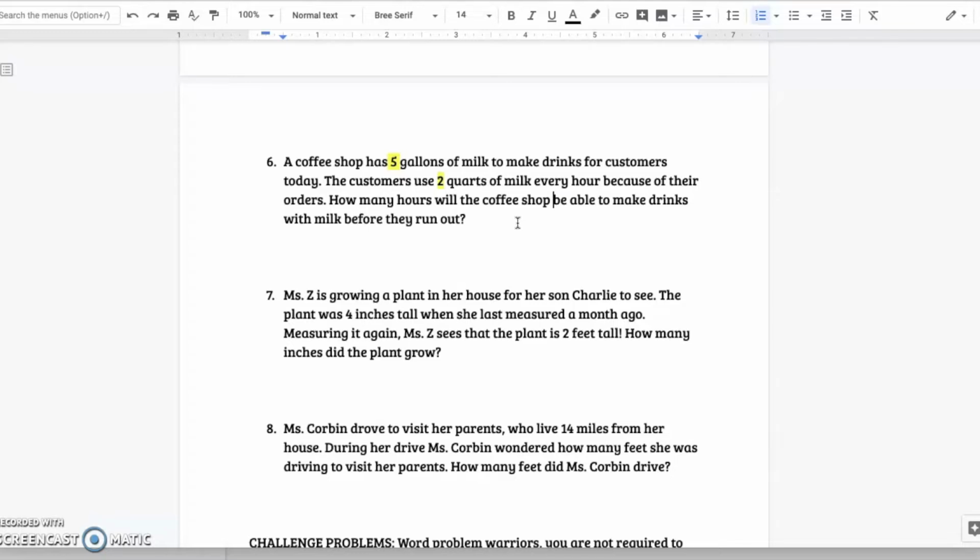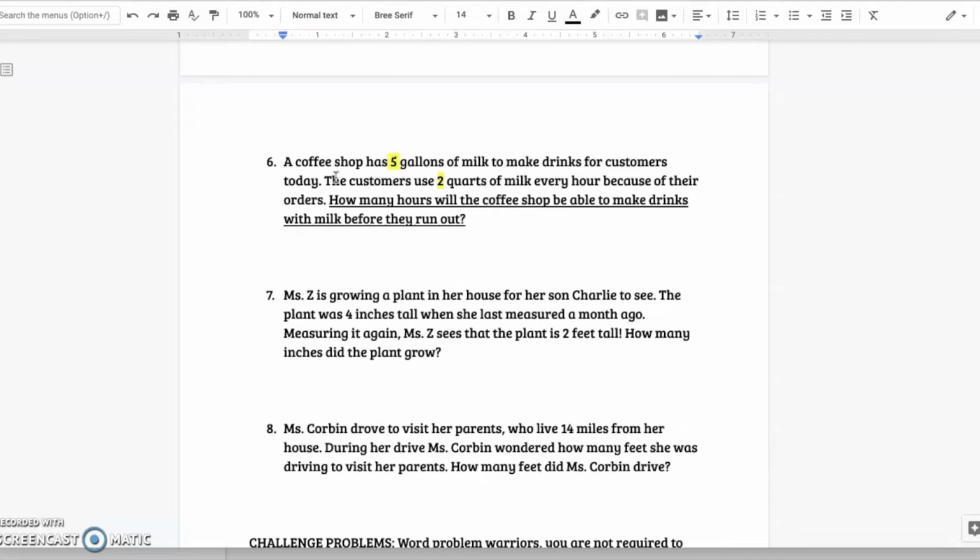Okay, the next part of CUBES is U, which is underline. So I'm going to find the question, which is right here. I read it twice already. I go up to my options up here. It's right near the highlight button, just 2 over. It says underline. It's the U with the underline underneath it. All right, so I underline the question. Now I'm at B, which is box important phrases or words.